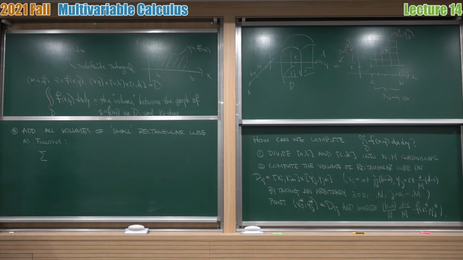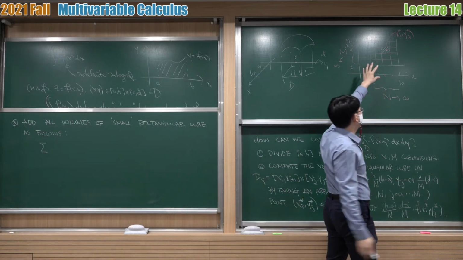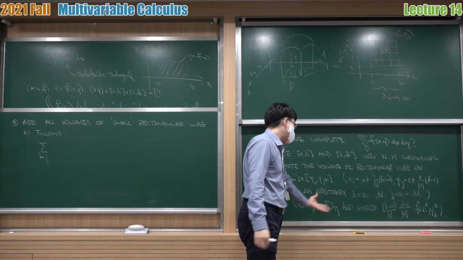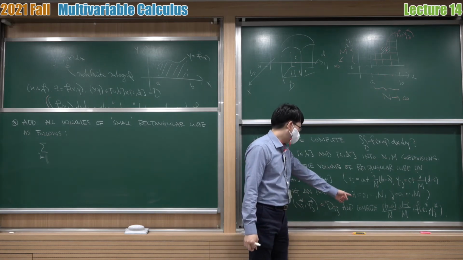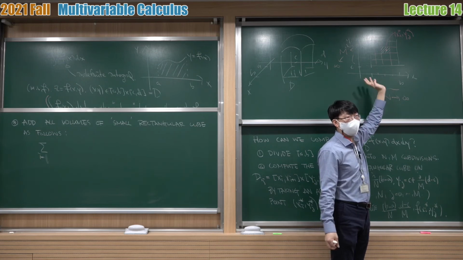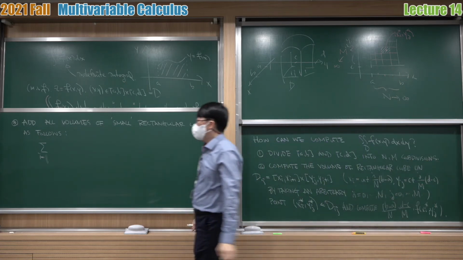So when you add something, you can only add a finite number of something, right? You learned the infinite series or infinite sum in high school or in the previous semester, but that's about the limit of finite sums. Okay? So really, if you want to compute something, you can only add finite things. So we are doing a finite number of subdivisions, and we are adding these finite number of volumes by changing the indices. So when you add up these indices, you cannot start with 0 to n, because that will count n plus 1 summations. We only have n subdivisions and m subdivisions. So you have to start either from 0 to n minus 1 or 1 to n in order to find n subdivisions.